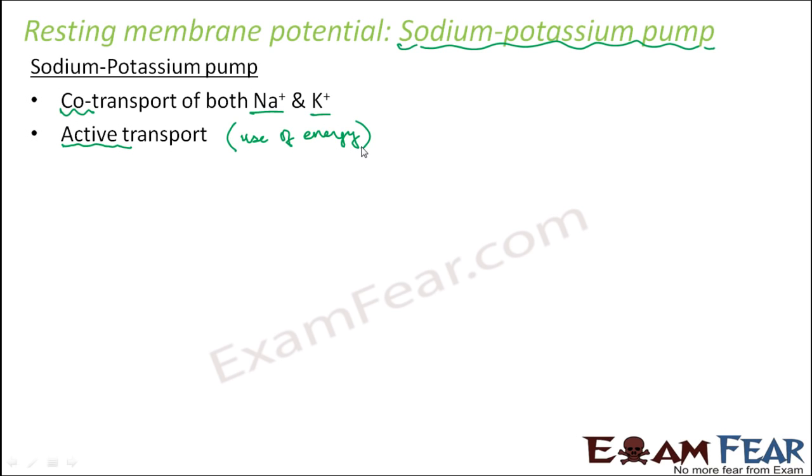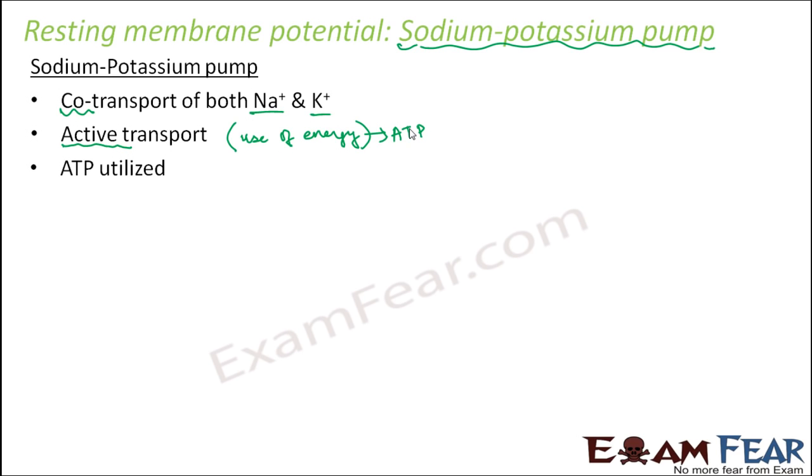We have already studied about active transport and passive transport. Passive means whenever the flow happens without any expense of energy from high concentration to low concentration. Active means when the flow happens from low concentration to high concentration by use of energy. So for this type of transport in sodium-potassium pump, ATP is utilized. When we say energy is used, that means ATP is being utilized for this type of transport. Now what happens in this type of transport?